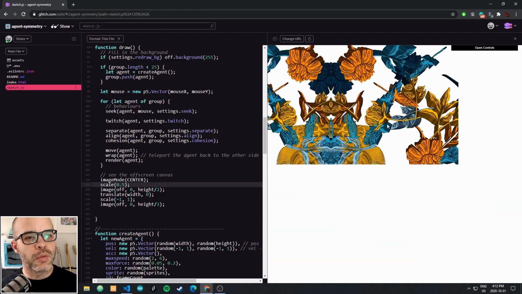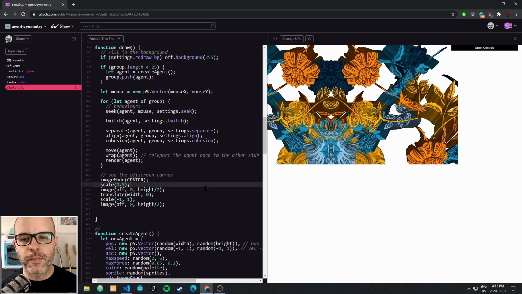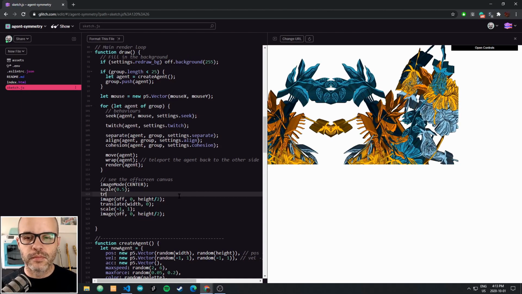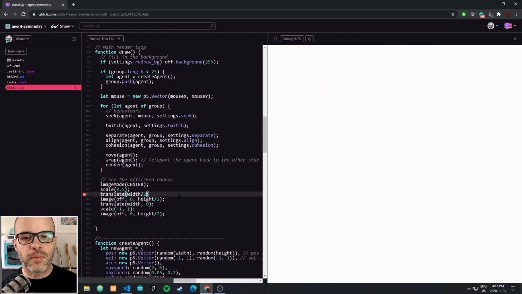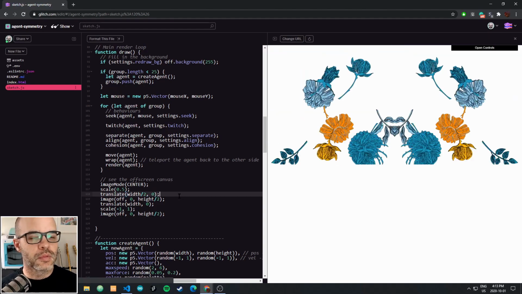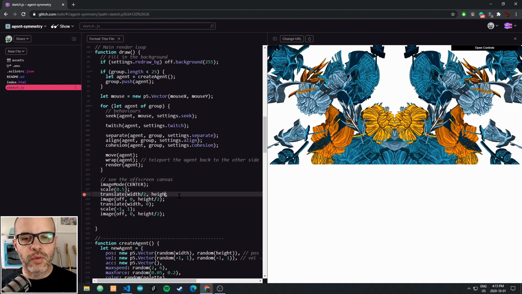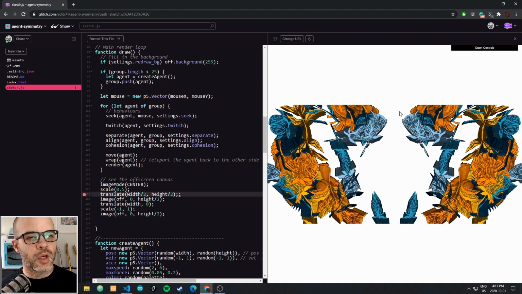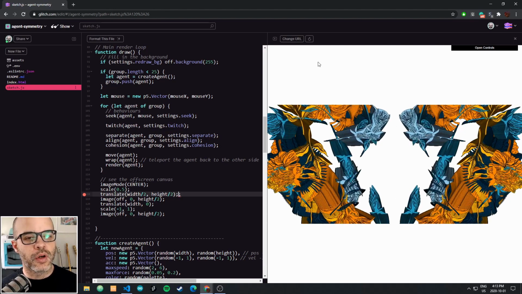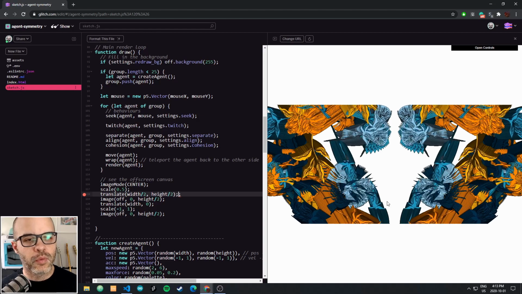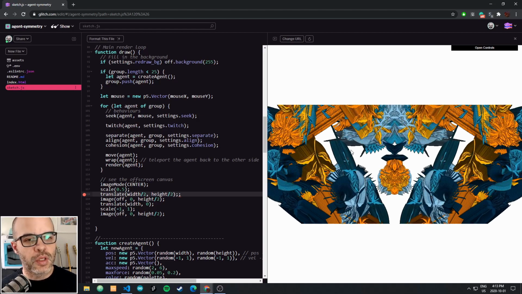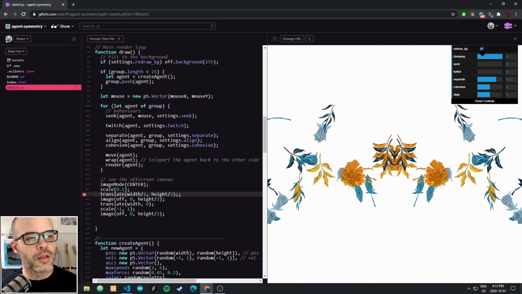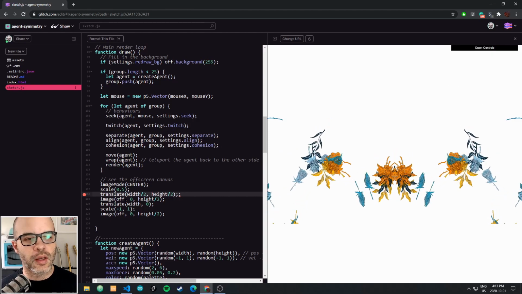So now, because we're only manipulating an image, right, everything is smaller. And then I'm going to translate and bring it back to the center, like so, and then maybe bring it down as well, so it's centered. Cool. So now you can see this rectangle over here. This was originally our entire frame, right? But because we're now drawing it off screen, we can see 1/2. And then we've mirrored it to create the other half. And that makes for, you know, a pretty interesting effect.